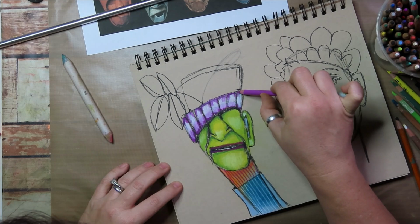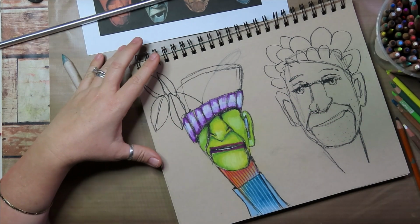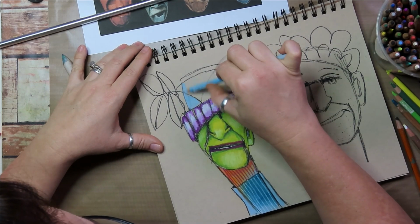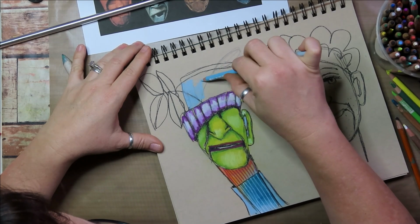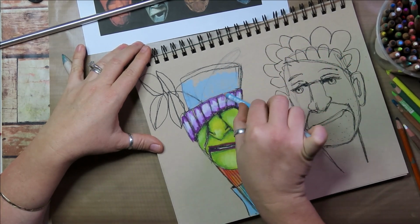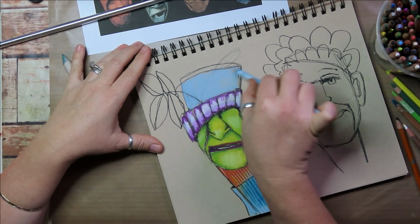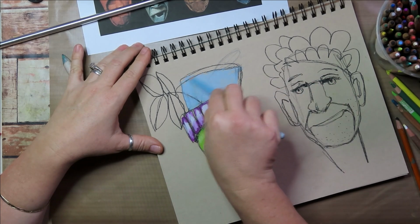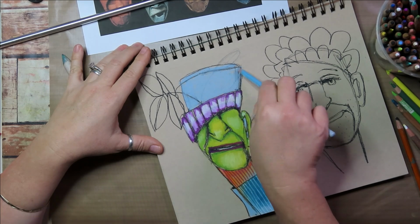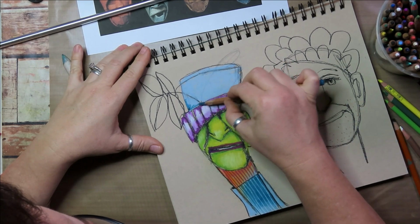Don't be afraid, you guys. It's just art supplies, right? Everything is replaceable. If you hold your things so precious, so many people in my groups and throughout the years, even me, you just don't touch something because it's so precious. And the longer you wait, the more precious it becomes. And then all of a sudden you're like, I never used that. And I really wanted to. Don't be afraid. Just go for it.